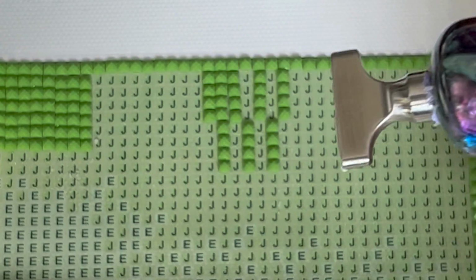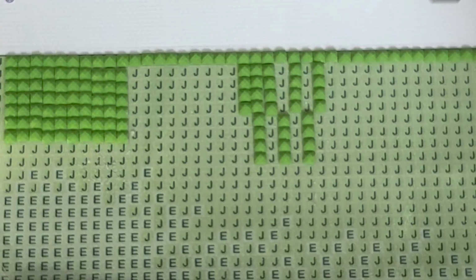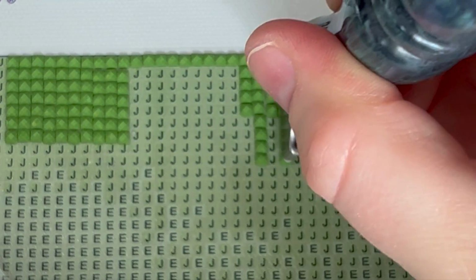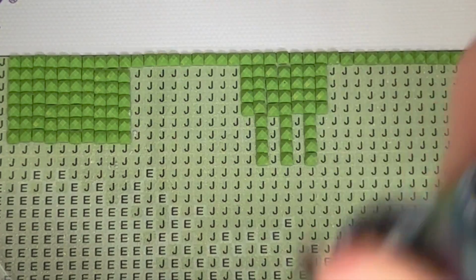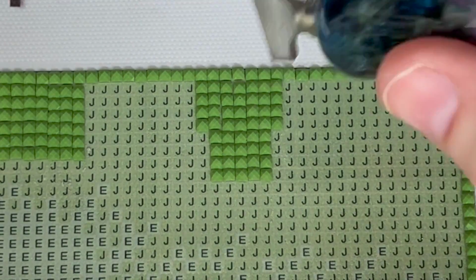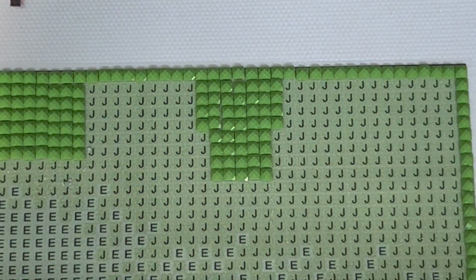Every once in a while, if you do have putty in your pen, I find going and making sure there's none overhanging on the sides, and then just flattening it out on the top helps it work a little bit better without getting stuck to that glue or stuck to diamonds. I'm seeing a few diamonds with little bubbles on top, so I'm trying to avoid them. With a method like this, you can take your time and be very careful with placing down the first rows of the diamonds, and then when you're filling in, you saw how fast I did that, you can just fill it in rather quickly.